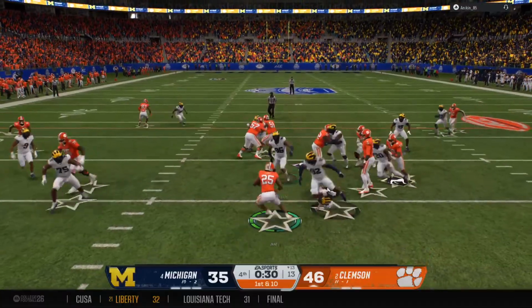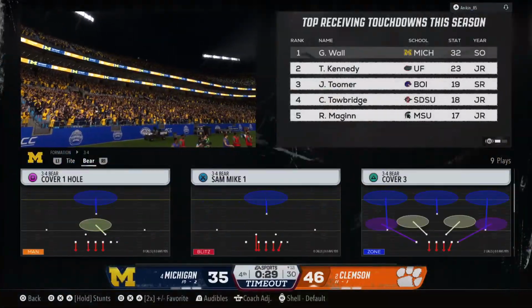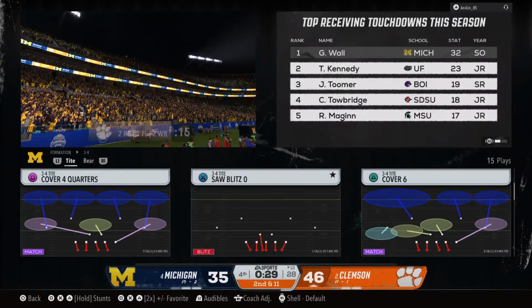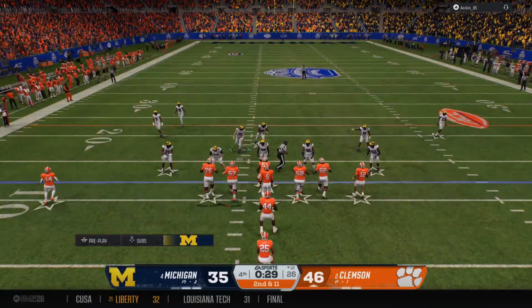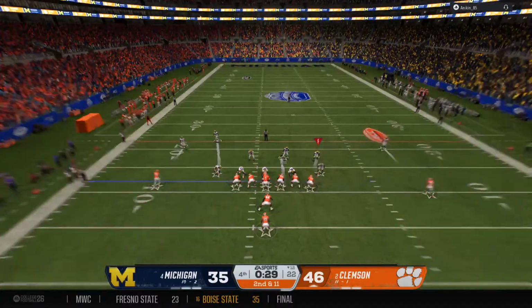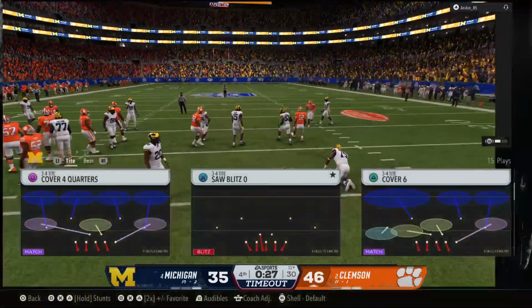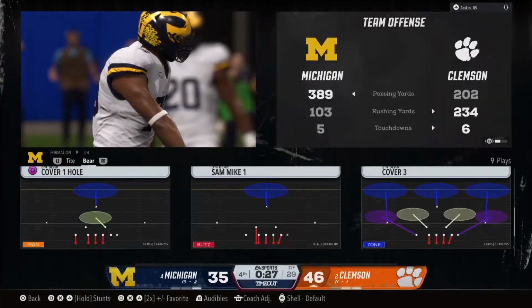Offense will keep it on the ground here. Breaks the tackle to get back to the line of scrimmage, but that's it. And the defense stops the clock with a timeout. 29 seconds left. Quickly behind the sticks here after the loss. 2nd down and 11. Tailback takes the handoff again. And the defense takes a timeout with 27 seconds left.